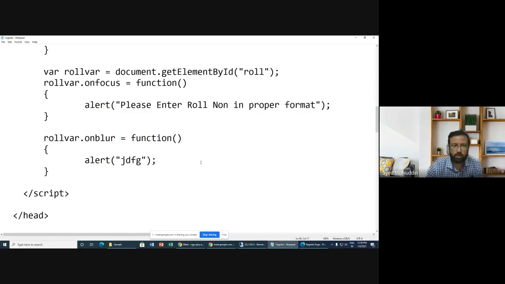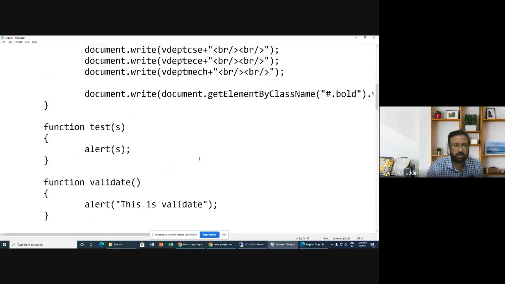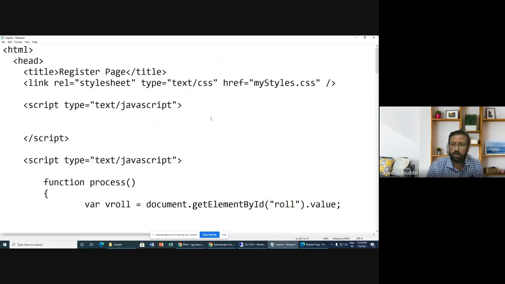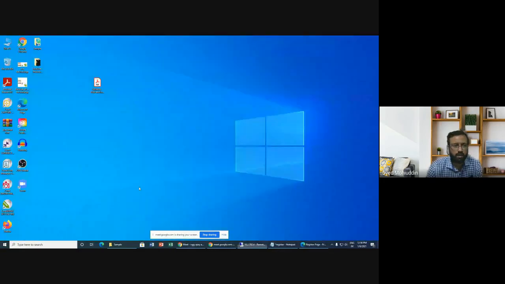So next, this is what was all event. Lastly, just to wind up this class, earlier we had seen onclick. Now in this class we have seen onblur, onfocus, onsubmit, onreset. Onsubmit is most frequently used for web programming.